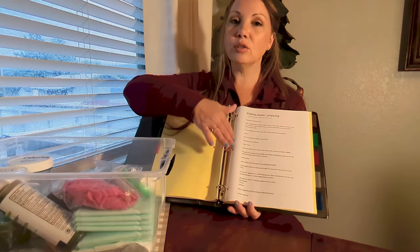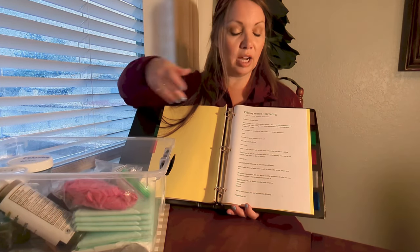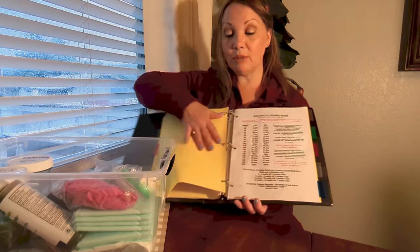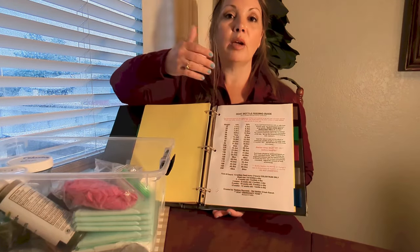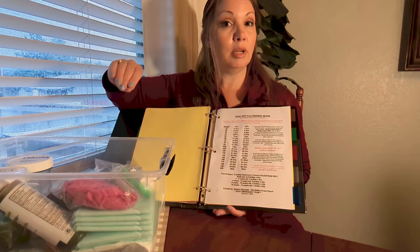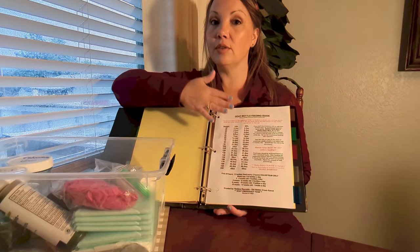Lastly, in this, I have what I need to have in my kit and also instructions about treatment for the umbilical cord care. I have my bottle feeding guide, which I got from a wonderful group that I'm a part of on Facebook called Goat Emergency Team. They have this as a file, so it's their kit, it's their bottle feeding guide, and it's always worked wonderful for me, but it isn't Nigerian goat specific.